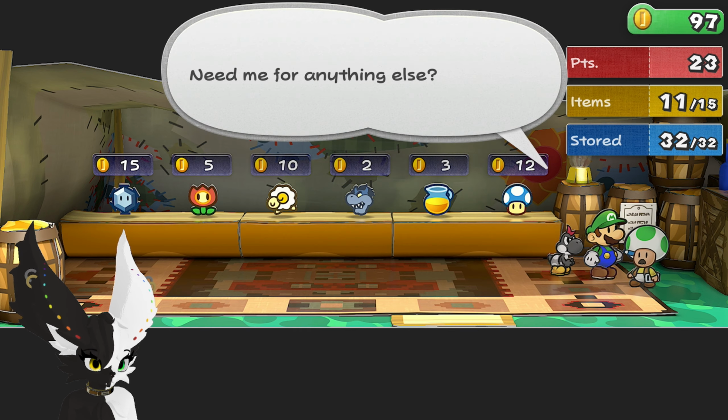I do have the money manager badge equipped, by the way, and I think it says it doubles your money. Wait, it doesn't say that in the game, but I think it's the analysis of that badge. So it doubles whatever coins drop, so, yay. Let's switch.